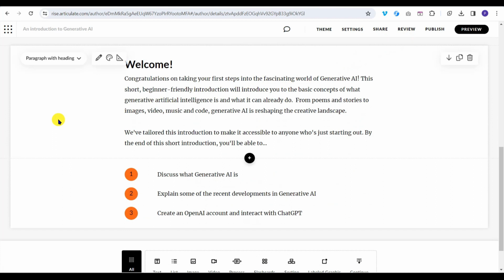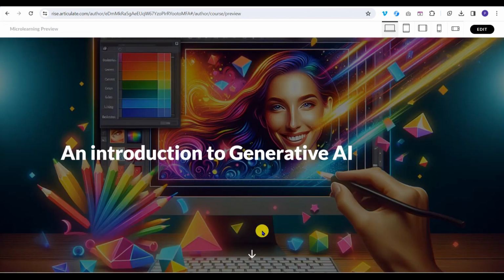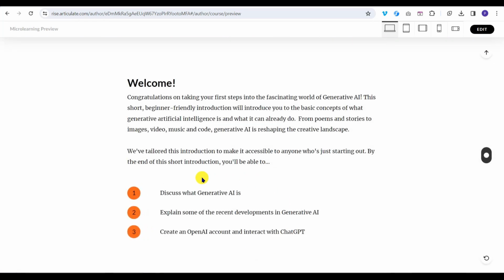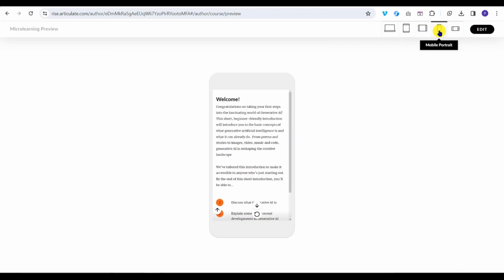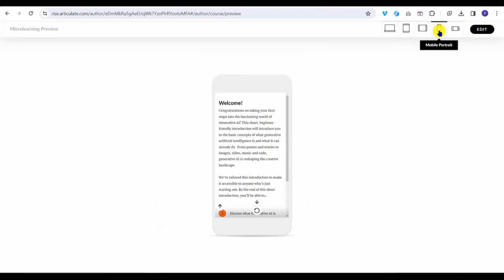Now I've got some content, I need to start previewing the online learning to make sure it looks as I expect. Just click Preview towards the top right of the window. Notice that Rise has added animation to the appearance of the list items, which didn't show in edit mode. I can switch this preview over to see how my learning will look on tablets and on phones. These previews are useful for guidance, but always check your content on at least one actual mobile device, as different browsers can sometimes display content differently.